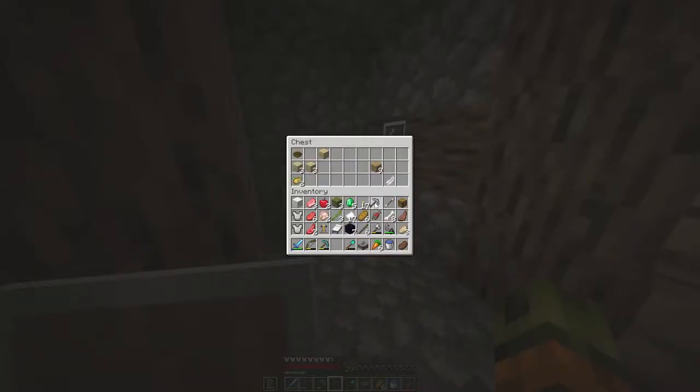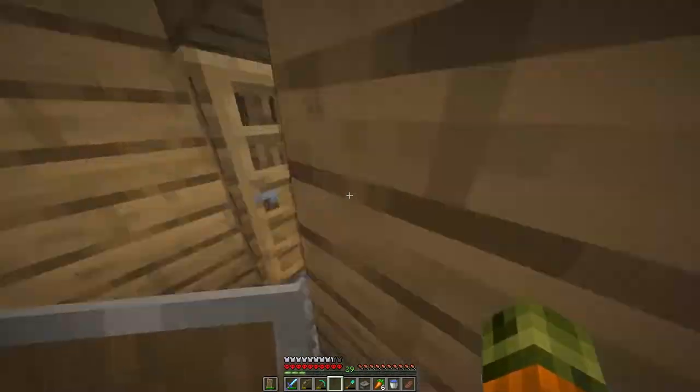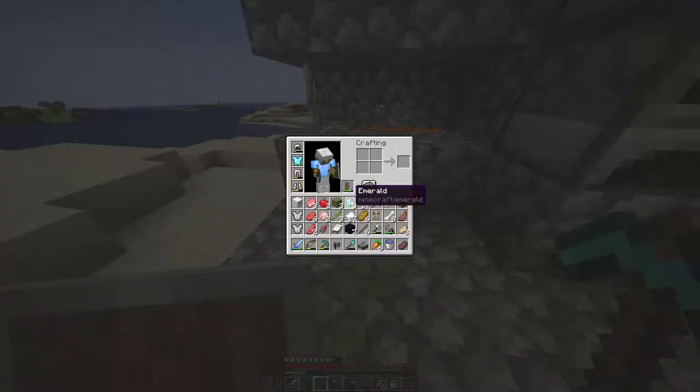Maybe we can get a cat. Maybe we can get a cat for Nigel. A little friend for Nigel. Okay. You know what? Let's grab this as well, because this is the disenchant. I need that for later.